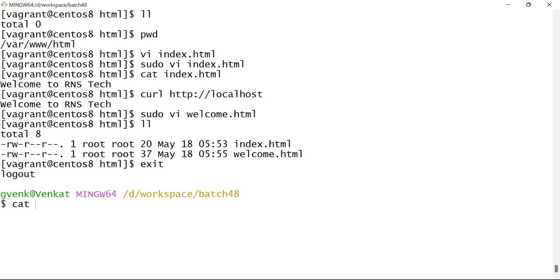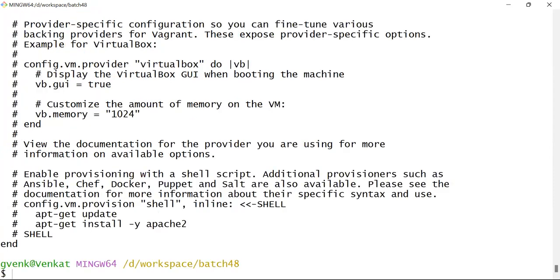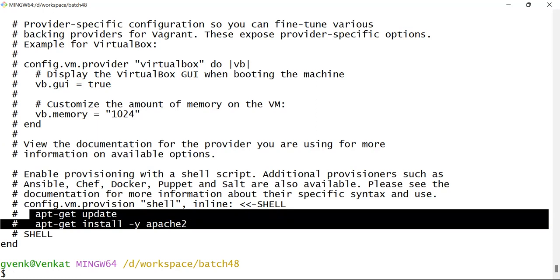Suppose you verify in the Vagrant file, here we have the provision concepts, config.vm.provision. That means while launching the system itself, if we need any customizations in any file, like name server configuration or user creation or any custom activities, we can use these provision concepts and write to the file.